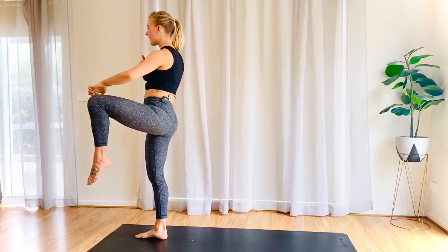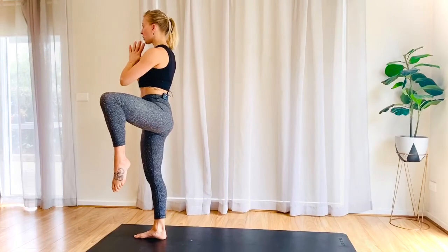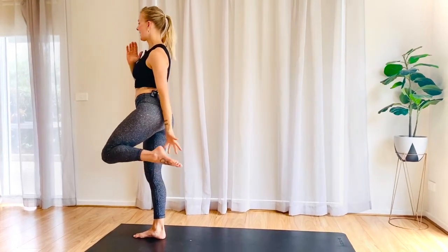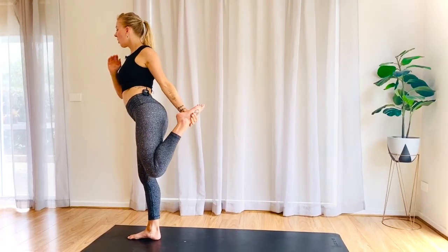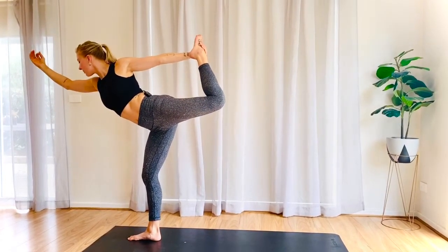And then allowing the left knee to come out, opening up into the hips. Beautiful. Finding your drishti, your point of focus. Left knee returns to center. Left hand interlaces the arch of the foot. Option to remain here or dance. Left foot pressing into the palm.